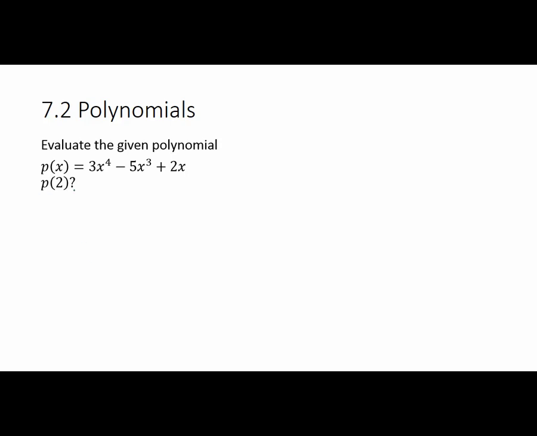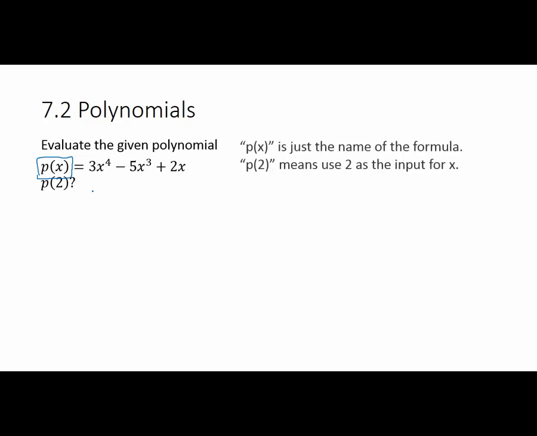Say what? Don't panic. This is a fancy type of notation called functional notation. Essentially all they're doing is giving your polynomial a name. This p with parentheses and then an x in there isn't talking about multiplication or anything like that, even though that's what it kind of looks like. It's just giving a name to this polynomial. The p with the parentheses x is read p of x. Don't worry too much about that, but it's just the name for that formula. They're just giving it a name in case you have to use it a lot.